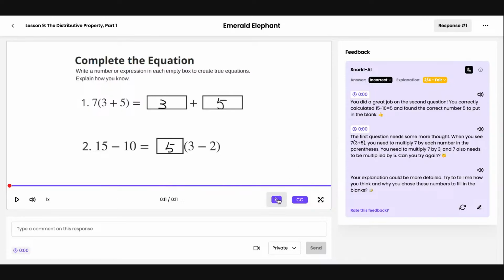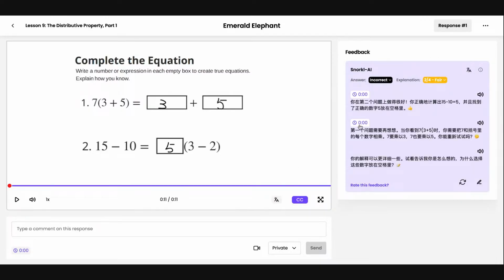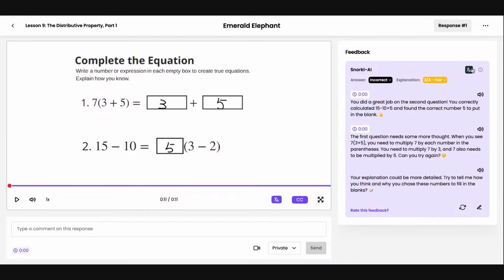So for my scholar, all of his feedback is in simplified Chinese. He's able to speak in Chinese and not have to worry about trying to do the translating of this problem into English. But I'm able to then hear what he's able to say in Chinese, read it in real time based on the English translation. And then the same thing with the feedback.